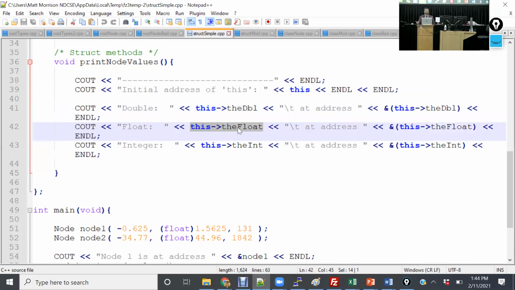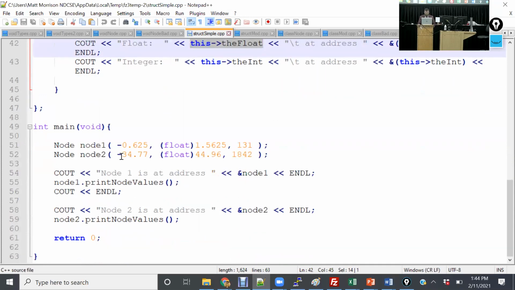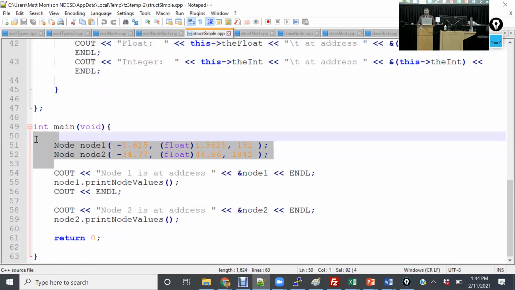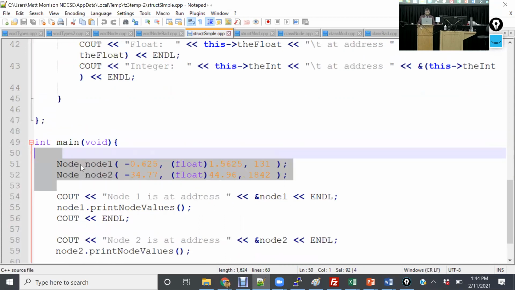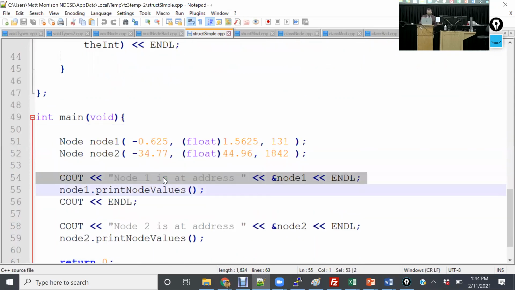Does that make sense? So I can use this keyword to do everything. So here I have two nodes that I'm creating with my constructors. Let me zoom in a little so it's a little clearer. And then I'm going to also say the node is at address ampersand node. This is going to give me the same value of this pointer that's inside that register. So it's all kind of feeding back with each other.